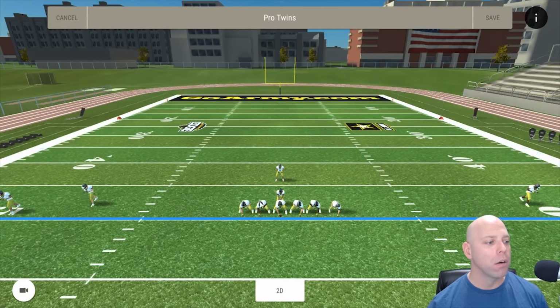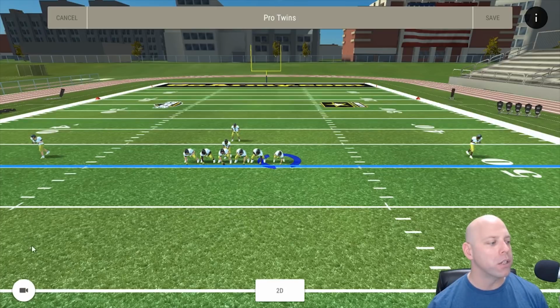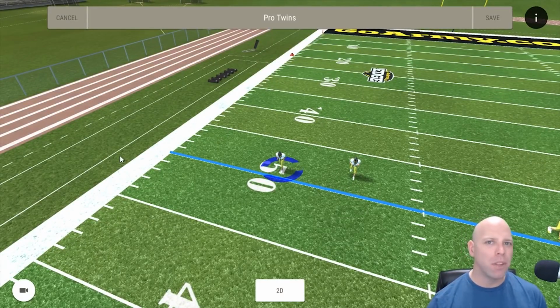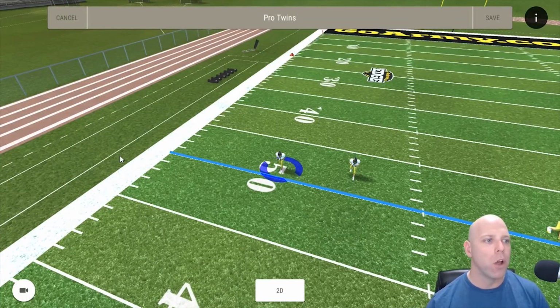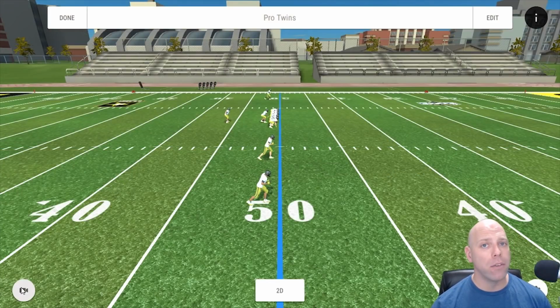Here again, we see our 5 offensive linemen, along with the tight end being on the line of scrimmage, and the X receiver is also on the line of scrimmage. The names of these players don't matter what we call it. This is just what we call them in our offense. Now, it is acceptable and legal to have more than 7 on the line of scrimmage. If our H receiver lines up on the line of scrimmage, then it is a legal formation. However, it does change his status as an eligible receiver, which we'll talk about in a minute.